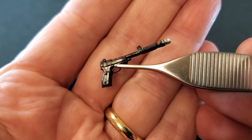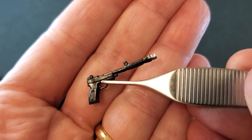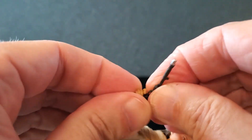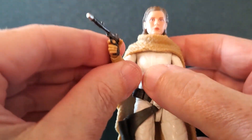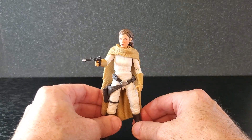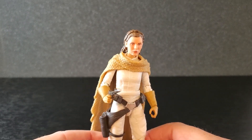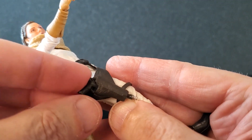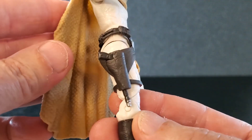As far as accessories, there's the Defender Sporting Blaster that comes with this Leia — very cool. I love the silver on the tip of the barrel; the rest is just black but you got some great sculpt work in there. Cool pistol. Let's see how she holds this blaster — the hand is really tight. Trigger finger right on the trigger, right through the trigger guard, and that is just great. She looks really nice holding that in one hand. With these amazing elbows you can get the pistol all the way up here — great elbows and a great wrist hinge. She can fire low from the hip like that, or just straight out firing — that is a really, really nice look for this figure. Let's see how the holster works — this will just drop right in. That goes in very nice, very stable, and looks very nice in the holster.